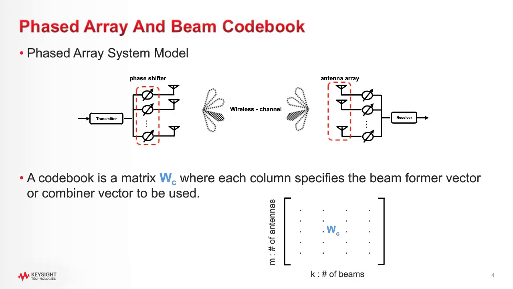Beamforming codebook is a set of beams, and each beam is considered as one direction of the spatial range. It is specified in a matrix, where each column is a weight vector corresponding to one beam pattern, and each row is the number of antennas.